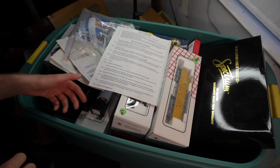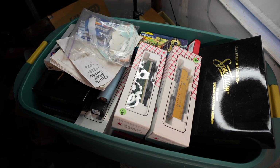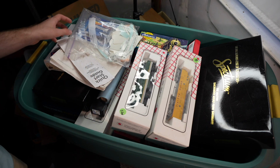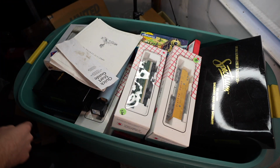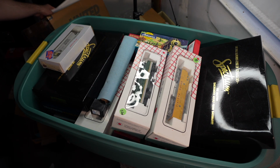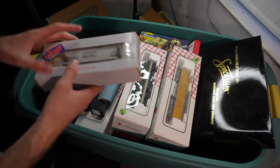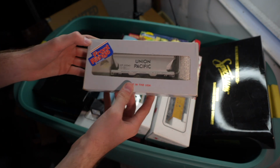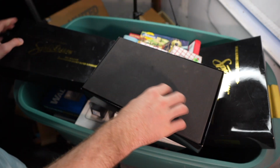I went ahead and threw the wide angle lens on the camera for us because this next box is just huge and there is a lot of stuff in here to look at. Up first, there's some labels that the gentleman used to identify his boxes, and we're going to get to that later. You'll see he had a really cool system of organizing his trains. But here is a Front Range Products UP Hopper Kit. And here is a nice Bachmann Spectrum box, and I'm excited to see what's in here.